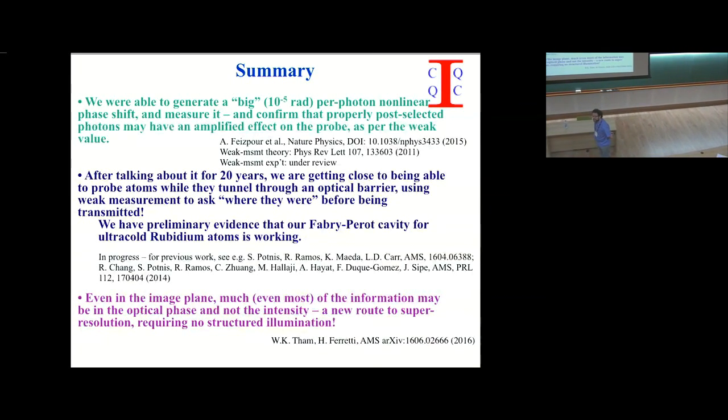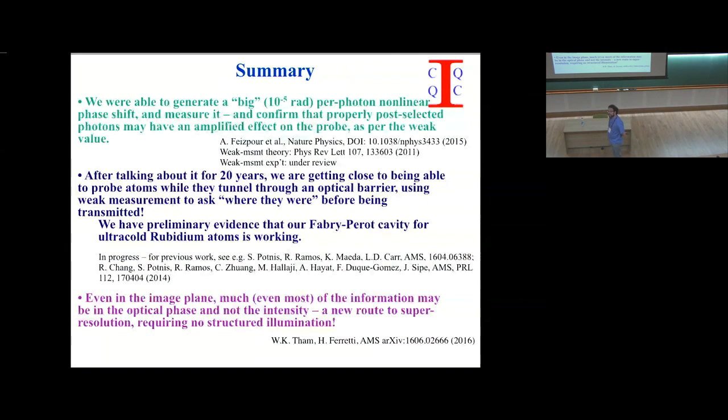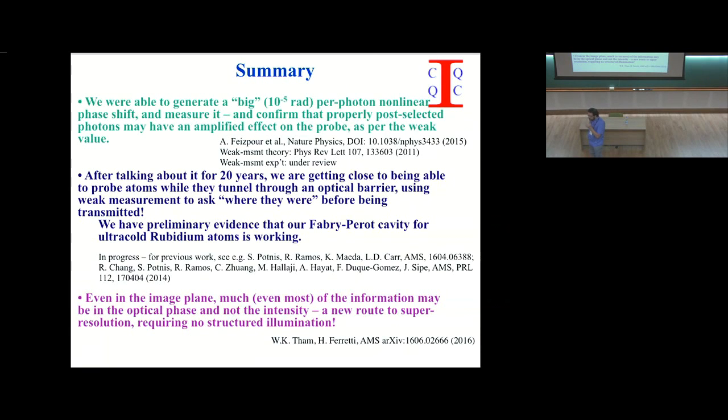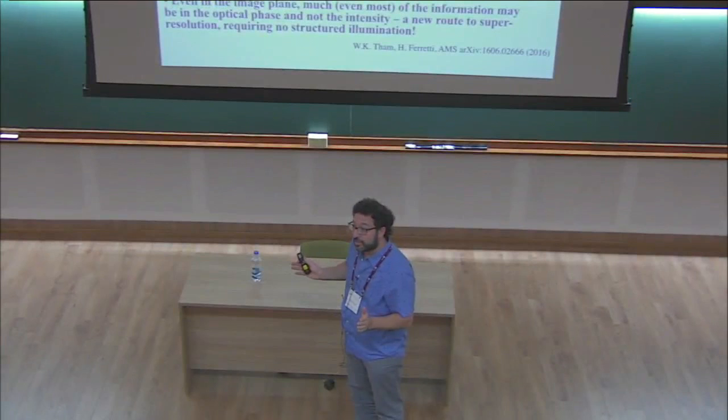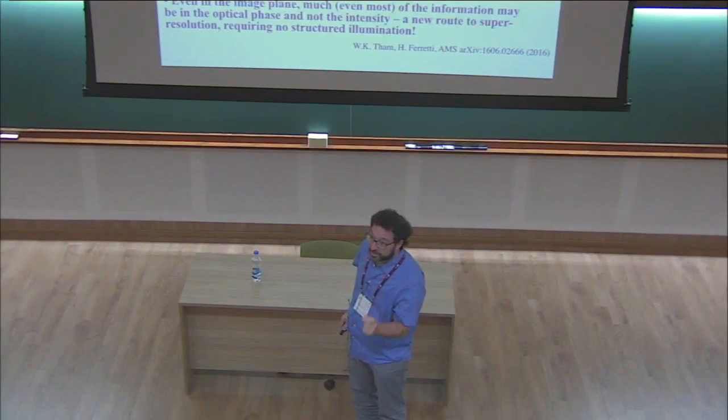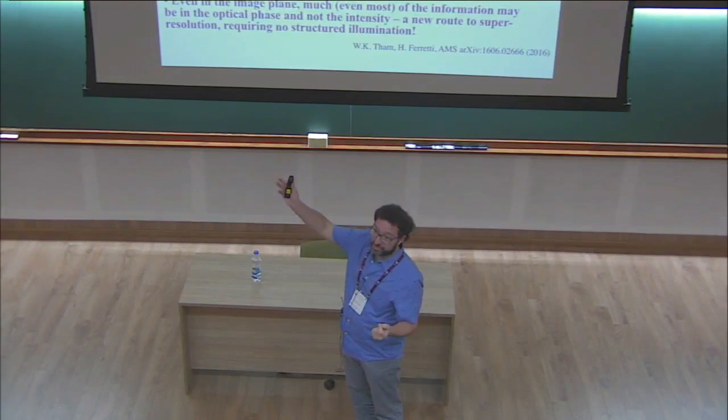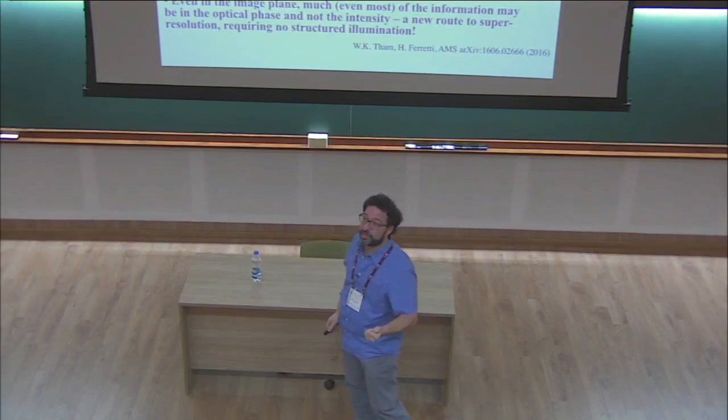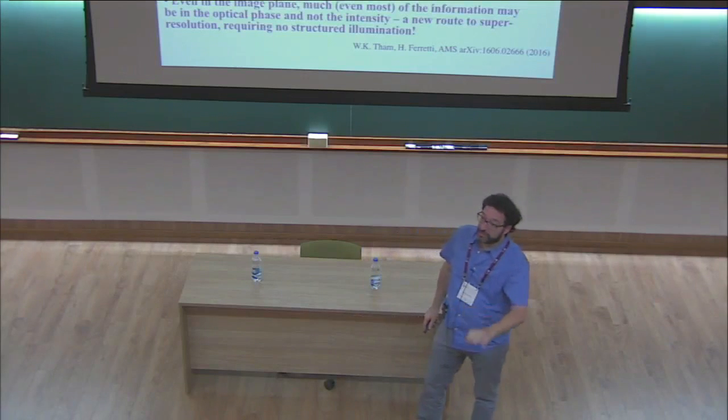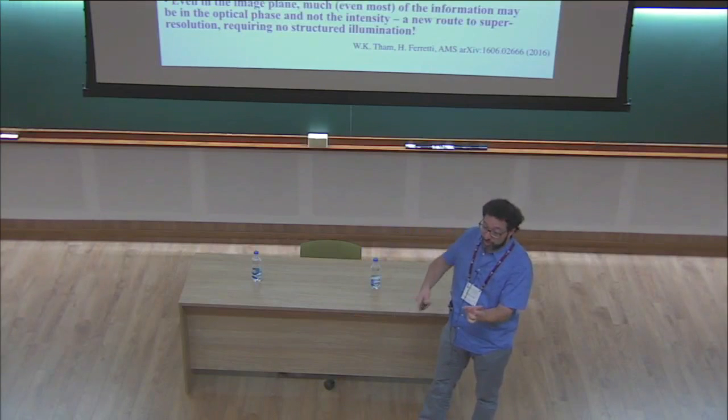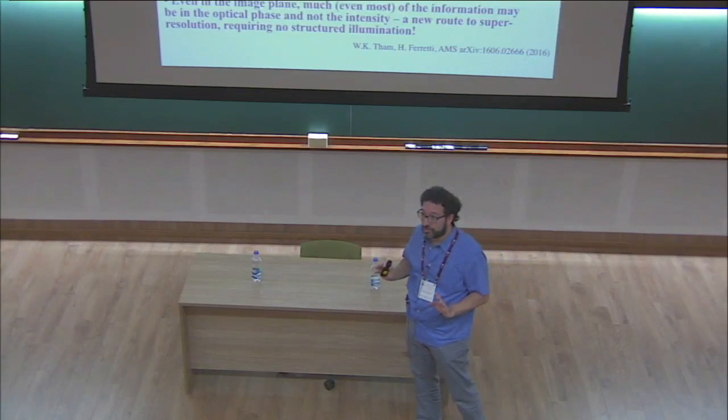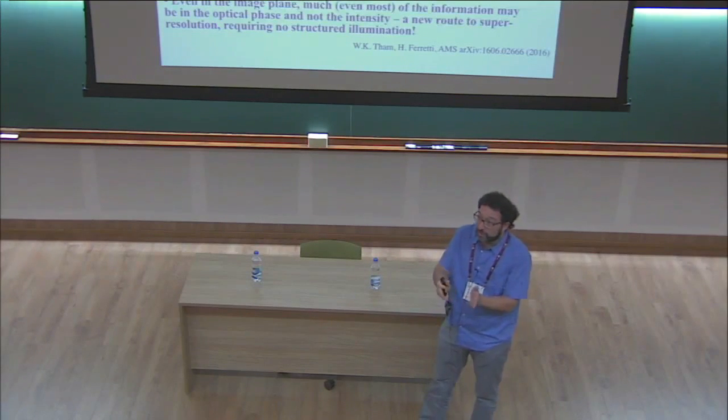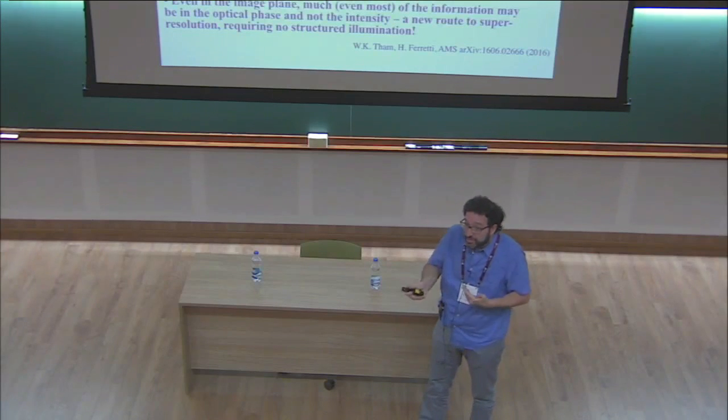I don't expect this way around to violate the no cloning theorem, where because you have this weak measurement, you can determine the state very precisely. Is this because you need to do it many times? That's right. You can't really determine the state very precisely in the weak measurement. If you're thinking about the weak value amplification where we get this larger signal, what you're really doing is measuring a parameter. It's telling you how large is this per photon nonlinearity by giving you an effect that's eight times larger. So it's for measuring a classical parameter, a coupling constant in the Hamiltonian. As far as the weak measurements themselves, right, you always get much less information from a single system than you would with a strong measurement. You could repeat many different weak measurements. And in the end, you'd have the same trade-off. By the time you did enough to achieve what you would have with a strong measurement, you'd get the same disturbance.